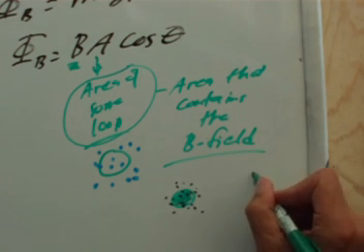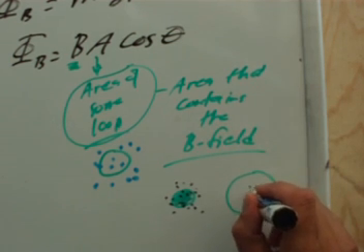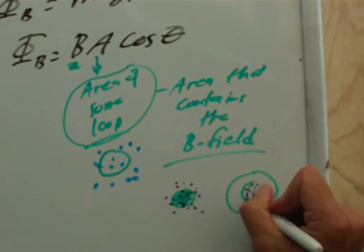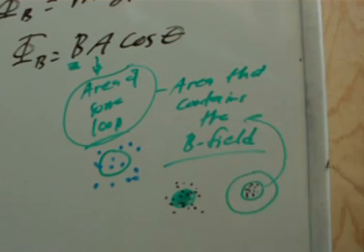But then there's some Lenz's law problems where you have a loop like this, and the magnetic field might only be at a small region interior like that. So although there is a loop here, and this might actually be a real piece of wire going around, the magnetic field is sort of constrained to just this small area inside of the larger area. So this would be what I mean by the area that contains the magnetic field.